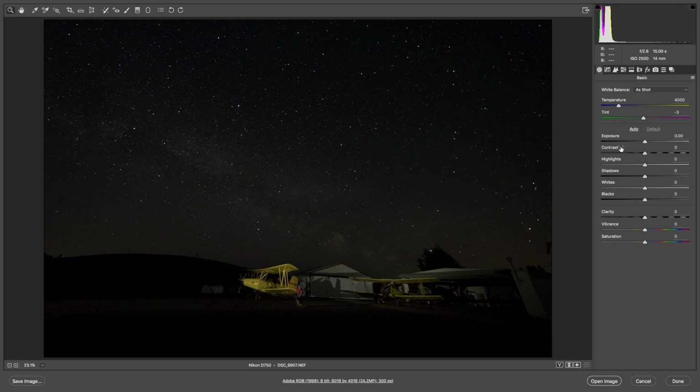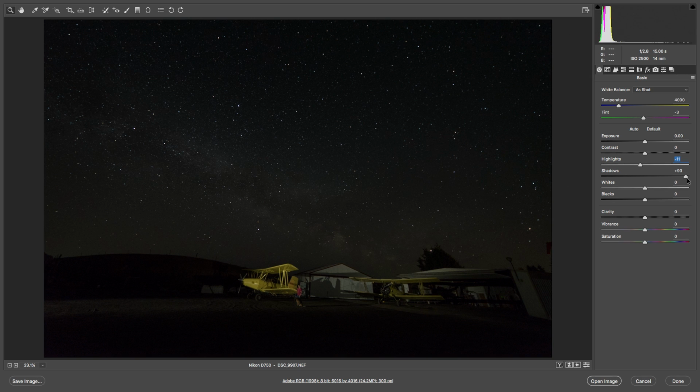So I will start off by going down on the highlights, like I said, just seeing if it needs to go too far down, too far up. Then the next part, I bring up the shadows just a hair. It's pretty basic on both. I know that the NEF file processing should be very similar to both processing. And as I continue to go up with the shadows, you see that back airplane continue to come up in lighting. And to me, it's really important to try to even this lighting out.